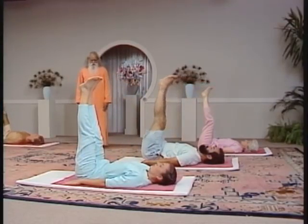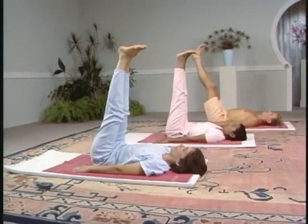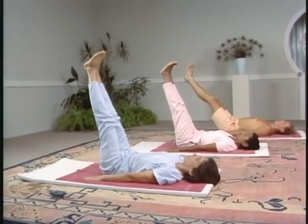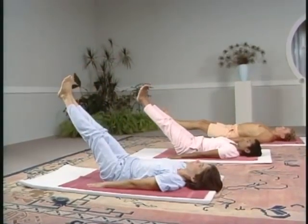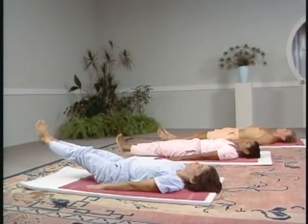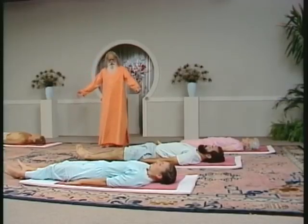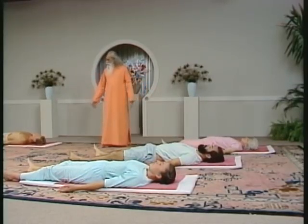Very good, very good, very good. Now, pressing the palm, holding the breath, slowly bring the legs down. Slowly, slowly. There is a natural tendency to lift the head up. Try not to. That's it. That's wonderful, wonderful. Now, keep the legs apart, hands apart. And relax.